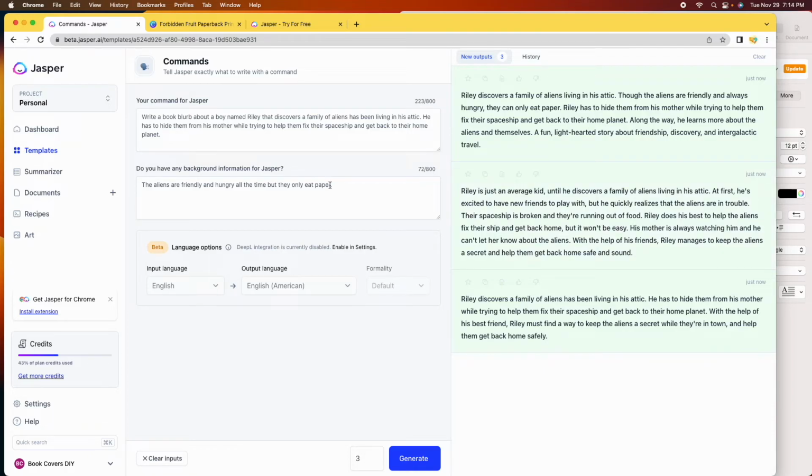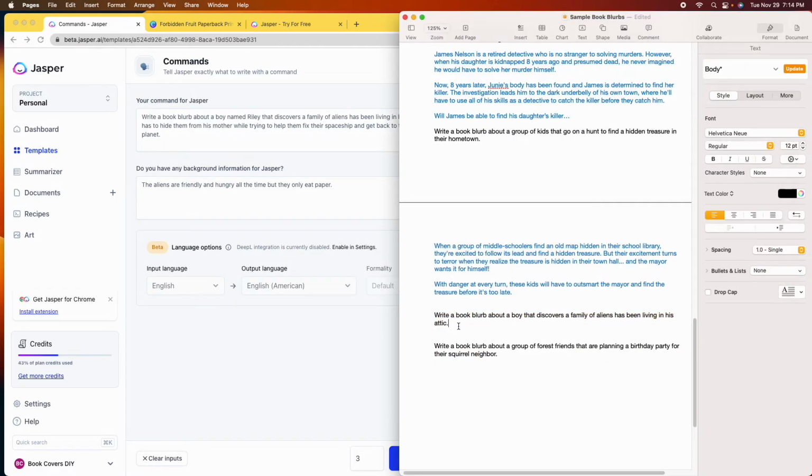So you could go my way where they're eating all his books and his homework and he keeps getting in trouble and not able to explain to his teacher and everyone what's happening to any kind of paper product. So that would be a silly version. But this version here where they're running out of food, that's a little bit more scary, because I'm just imagining, remember E.T. laying there on the rocks all pale and ghostly. That's a little bit more frightening, but at least you have two options. So I would choose this one here. I'm going to just click copy, and as quick as that, we already have our book blurb.